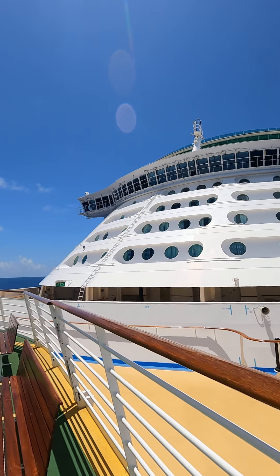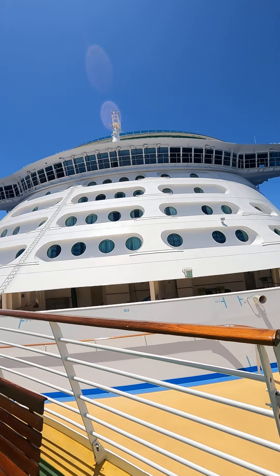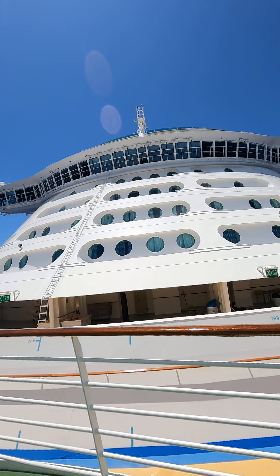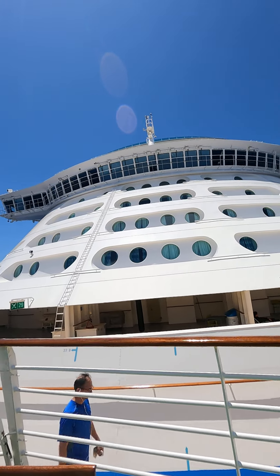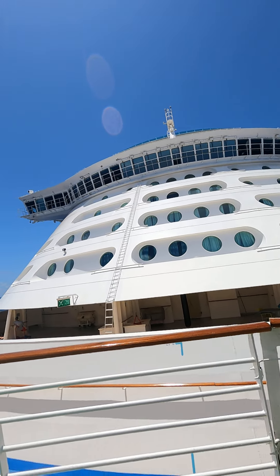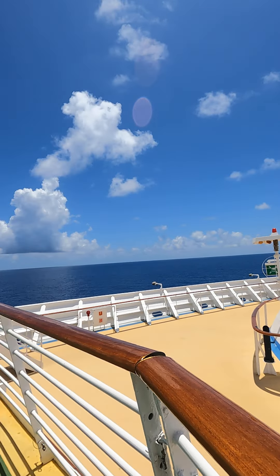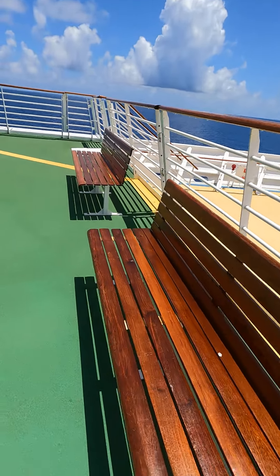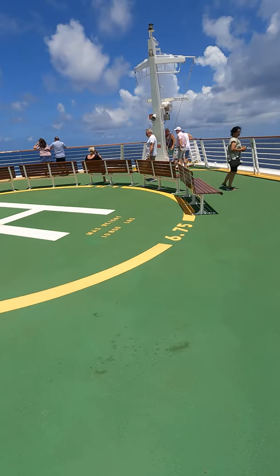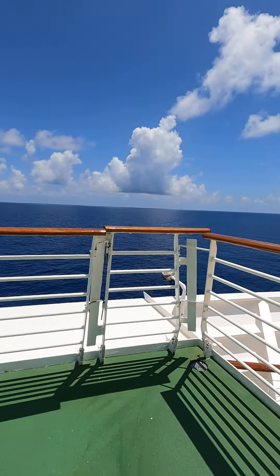Those are rooms that I've been in — I haven't ever stayed in one — but they do have quite a bit of extra room because it's not a straight wall. And the portholes, or windows, are so big it really does give you a lot of sunlight and the room feels really big. The benches are actually bolted down, so I guess if they had to have a helicopter land, somebody would have to come out and unbolt them first.